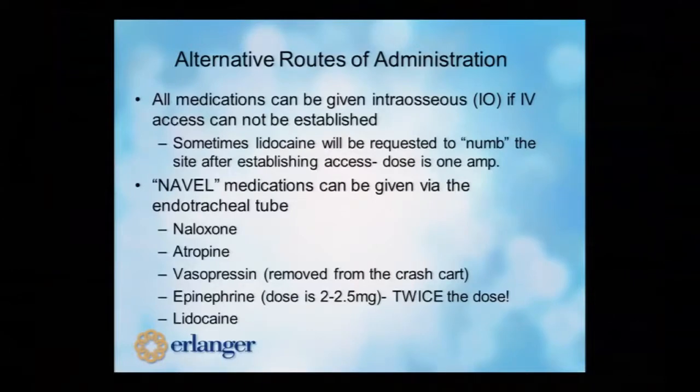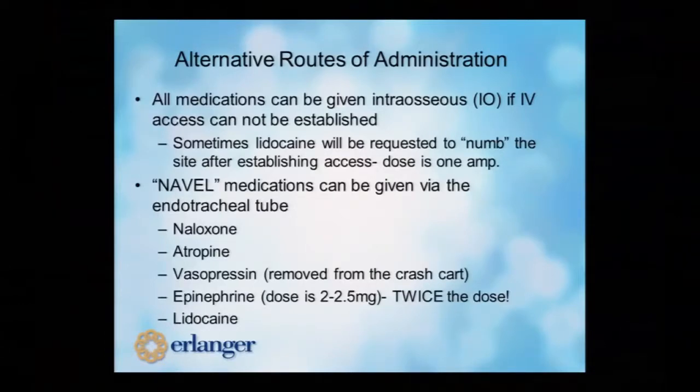So every time you enter the room for a code, usually by the time we get there, the patient will have already been coding. They'll be in the middle of CPR unless you happen to be right outside the door when the code starts. Because of our location, we're not going to be there immediately. So when you get to the room, assess the situation, see what kind of IV access they have.